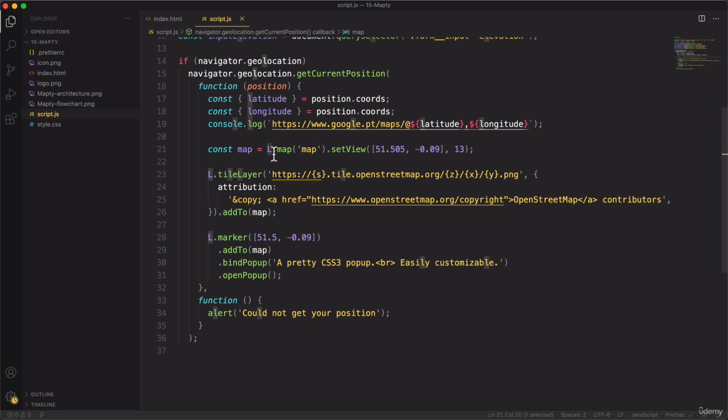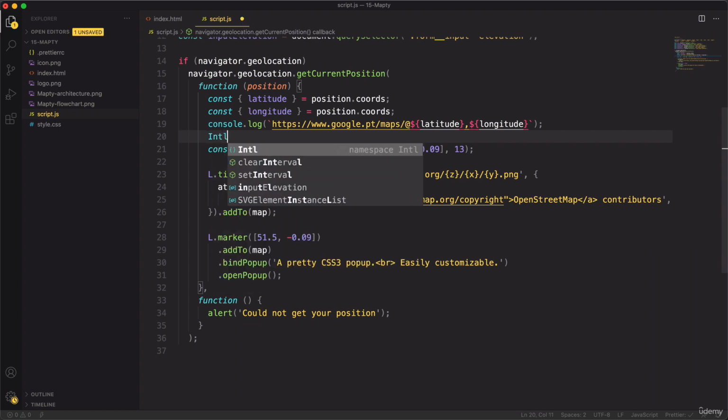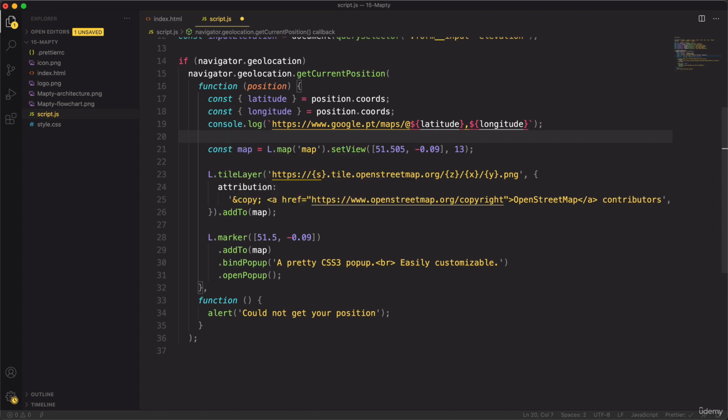Now this L here, this is basically the main function that Leaflet gives us as an entry point. So basically this is kind of the namespace, a little bit like, for example, the Intl namespace for the internationalization API. So we talked about namespaces before, and so Leaflet basically gives us this L namespace here.